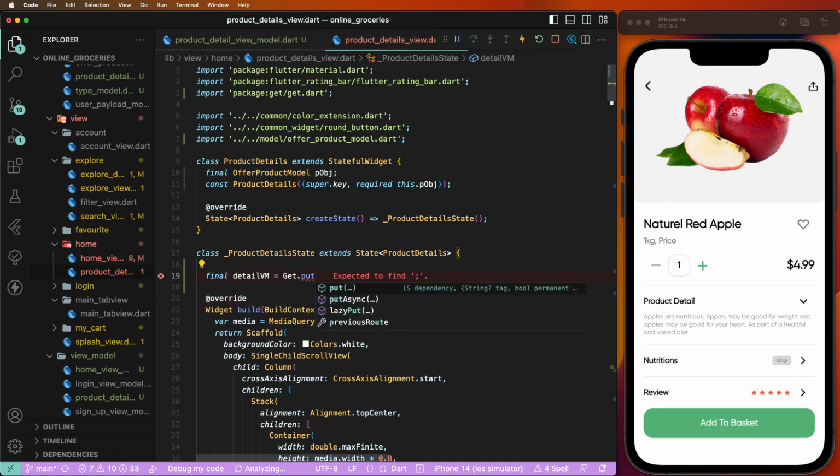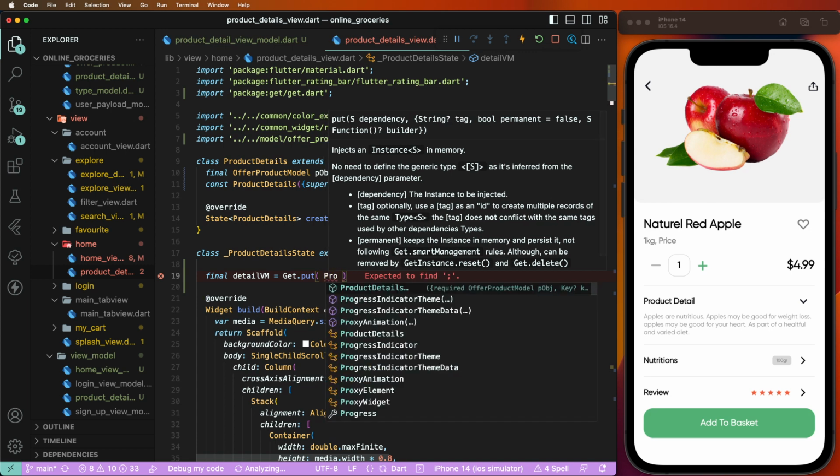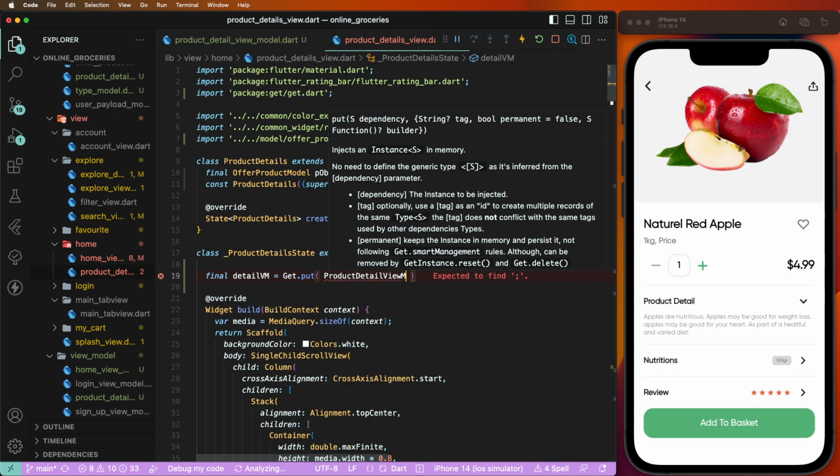Use inside the put method and define here the tail view model.